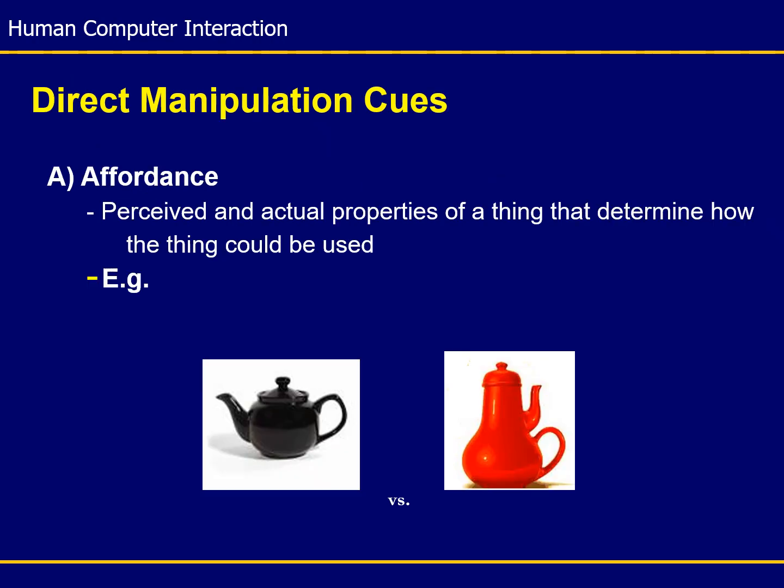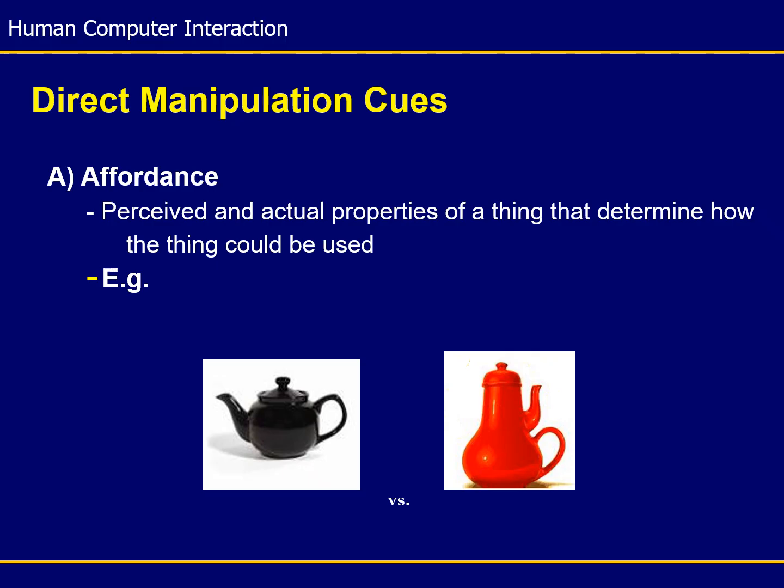Now, let's go back to this notion of the cues that invite you to directly manipulate an object. We already talked about this, so I'm stressing the point again. There are a number of properties that have to exist in the visual object you're displaying on the screen to be able to do direct manipulation. The first one we've covered before. This is the infamous teapot, the Chinese green tea teapot, because I like green tea, okay?